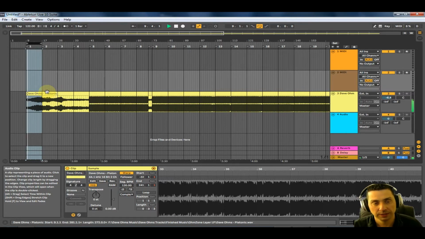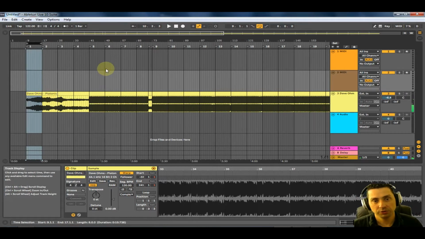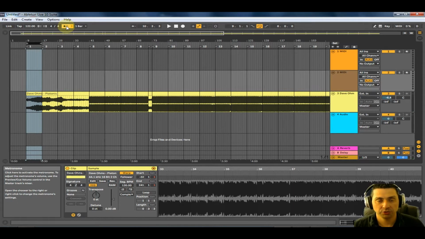I'm going to turn on the click track so you can hear when these notes are changing. This doesn't sound like a full chord, they're single notes, but you can still do this right down to the single note. I turn on the click track, and we're going to hear how many bars it plays through before it switches to a new note or a new chord. So let's have a listen.